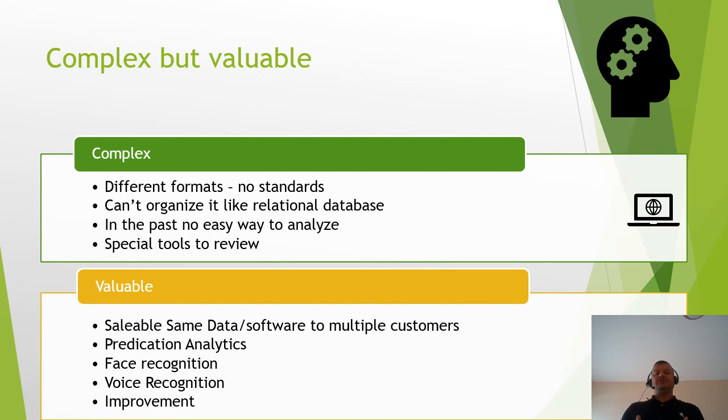So it is valuable because any piece of software the company makes or produces can be sold to multiple customers. It's not like one product and then you have to create another product and sell to a different customer. Data, you can make a copy and sell it to multiple customers. And you can work well with unstructured data these days with all this improvement of technology. Like I said, facial recognition and voice recognition are very important pieces of software that can work with unstructured data these days.